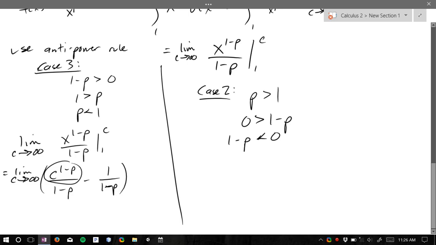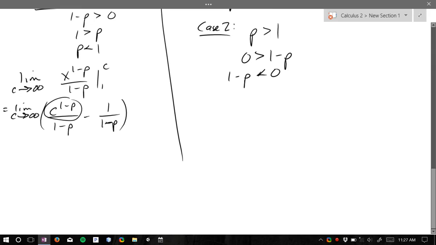So what is c to the 1 minus p? 1 minus p is a positive power. So what happens when that base gets bigger and bigger, raised to a positive power? Infinity. So we have a base getting bigger and bigger, raised to a positive power. Even if it was a small number like a half or a fifth, that would be a square root of infinity, fifth root of infinity. The reason I don't have infinity to the zero power is because 1 minus p is a number. It's not changing. So 1 minus p is not going to get closer to zero. It's some positive value.